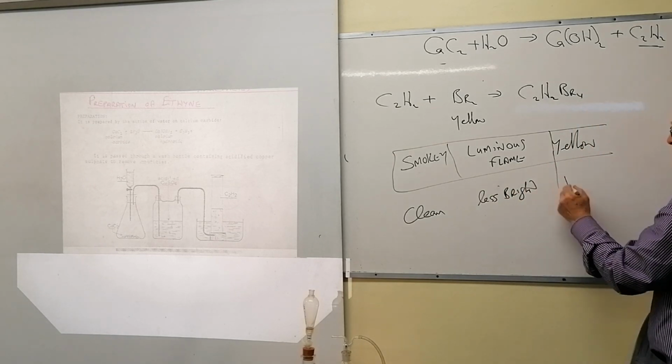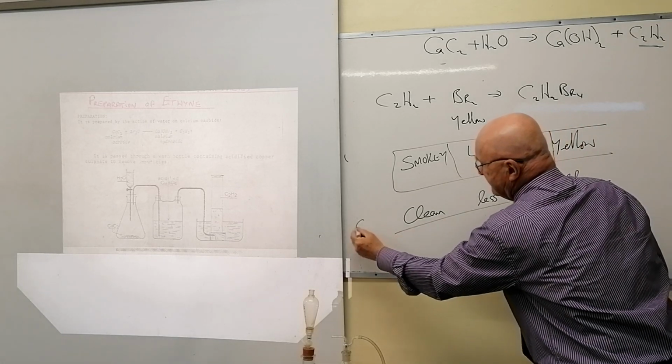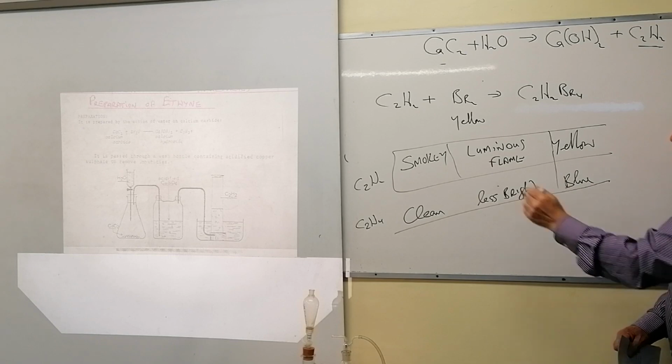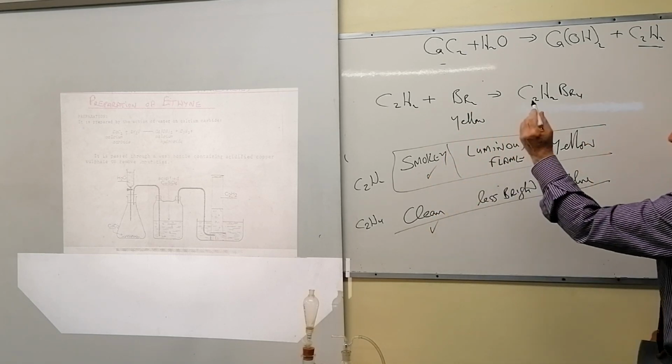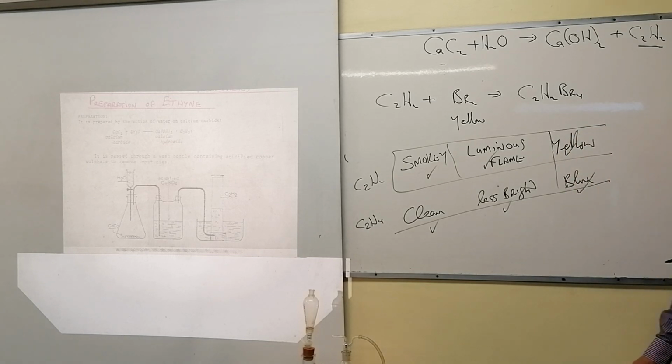And this color, there'll be a tint of blue in it, I told you yesterday, in this flame, the color of the flame, okay? That's C2H4, that's C2H2. Are you okay with that? That's smoky, that's not smoky. That's bright, that's less bright. That's yellow, and there's a blue tint to that flame.